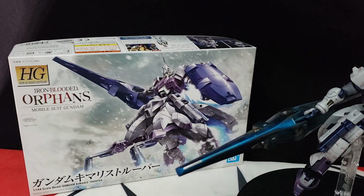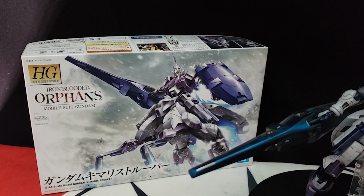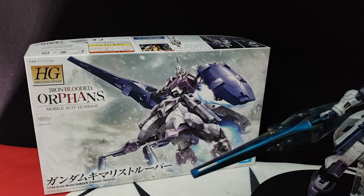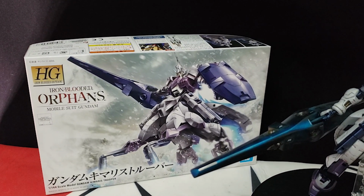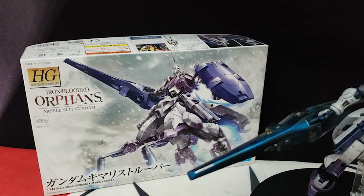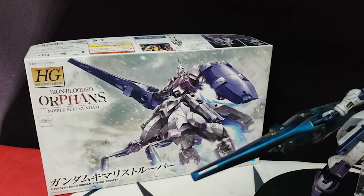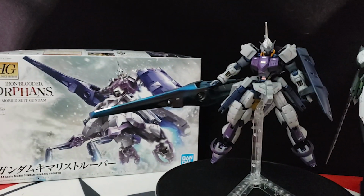First, look at the box. This is one of the coolest Iron Blood Orphan HG boxes in the series, if I'm not wrong. I checked all the Iron Blood Orphan boxes, and none of them look cooler than the Kimaris Trooper. That is my opinion. We come back to the kit.